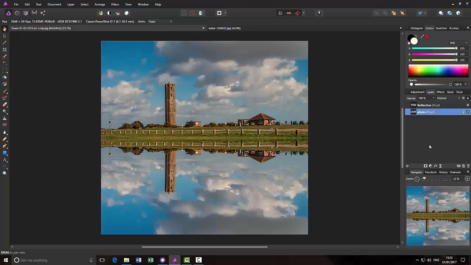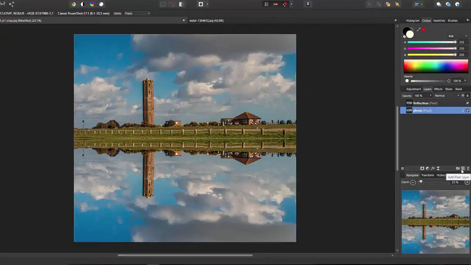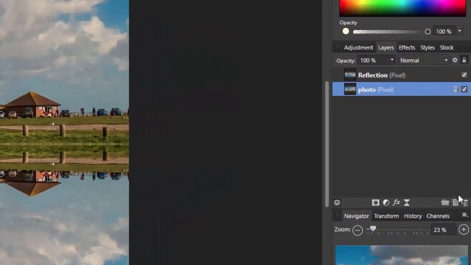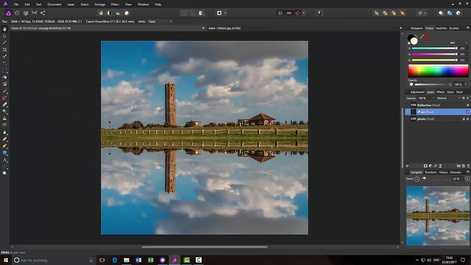So what I now want to do is highlight the bottom or photo layer, and I'm going to make a new layer, which is this icon down here, and that will add a blank layer between reflection and photo. And just for fun, I'm going to name that one water, because this is where the color of the water is that we are going to add below.